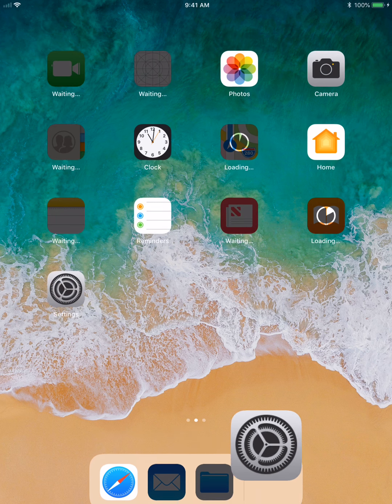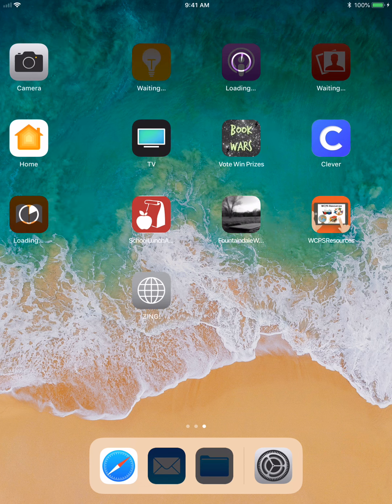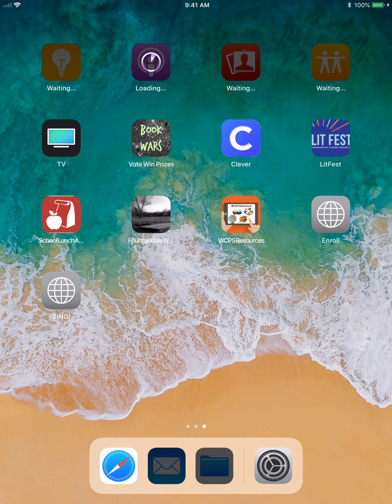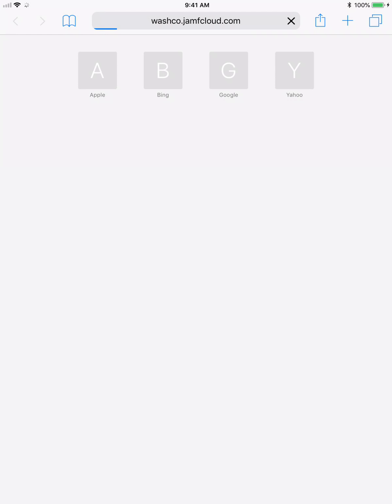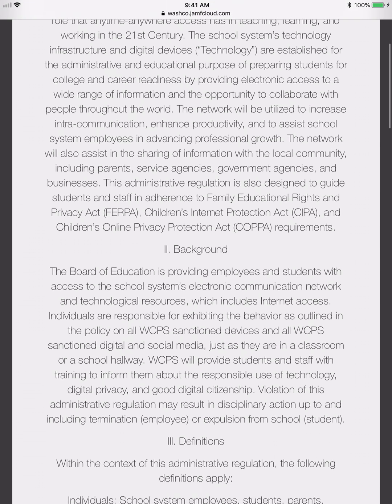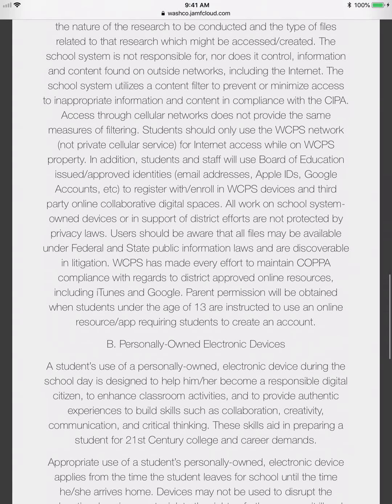Once it's done that, we can go back to our home screen and we're looking for the Enroll icon. So we can click Enroll. And again, we have the acceptable use policy.